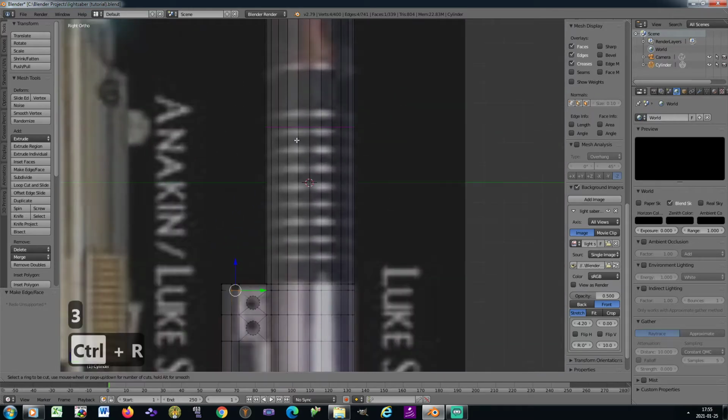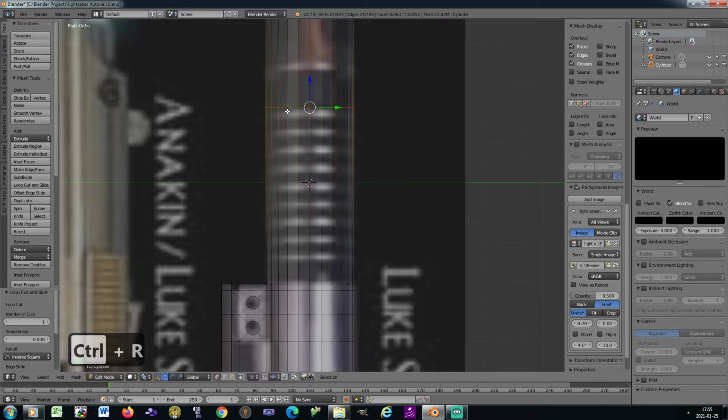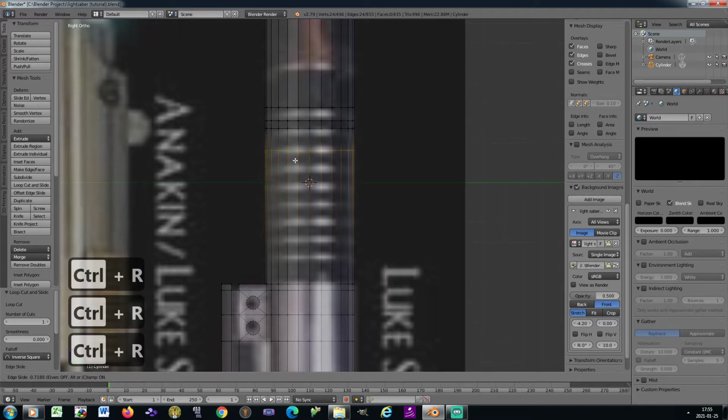Now we'll be adding several more loop cuts here, here, again, again.